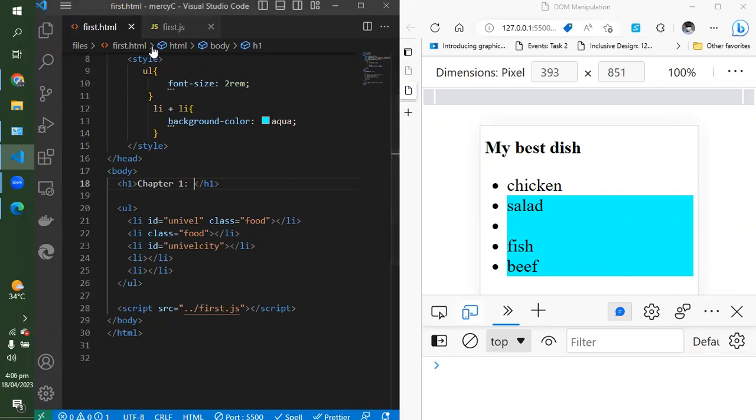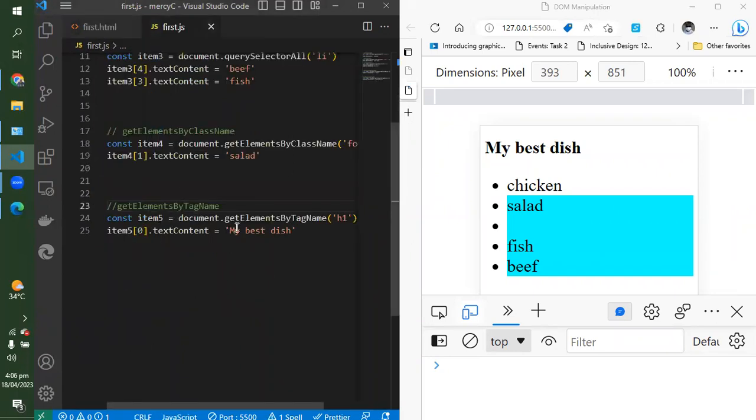So I now want this text to be like chapter 1, my best dish. I don't know whether this actually makes sense anyway. But what I will do is instead of saying equals sign, I can add it to it by saying plus equals my best dish. So when I do that, I can actually see that chapter 1 will still be there and my best dish.